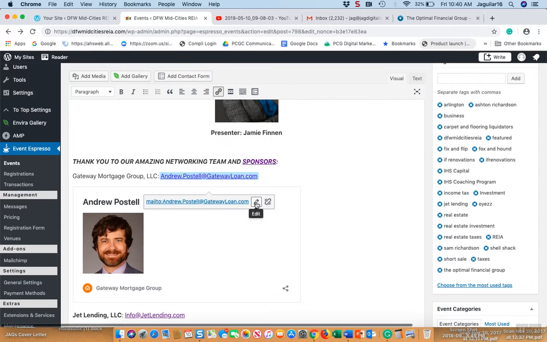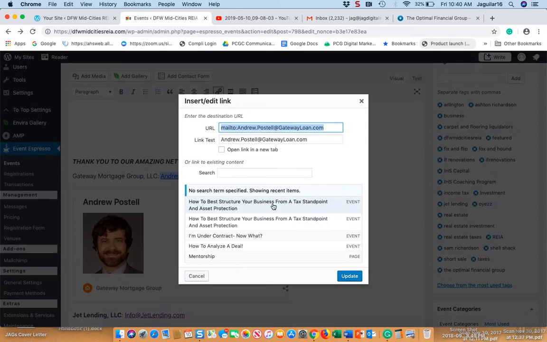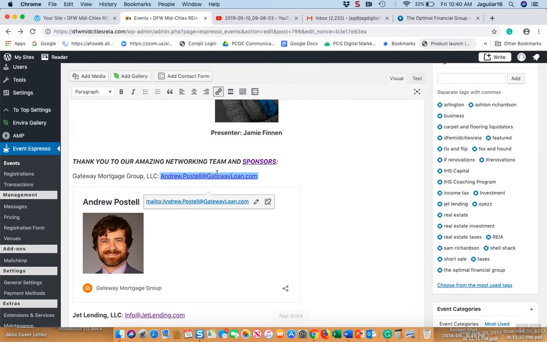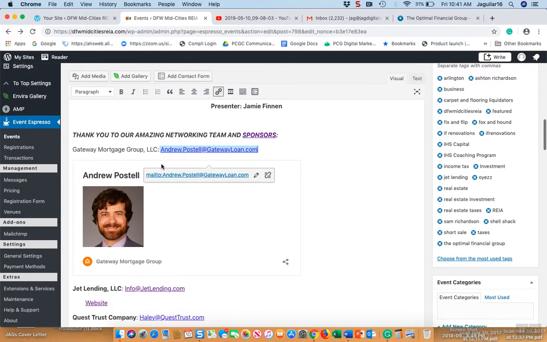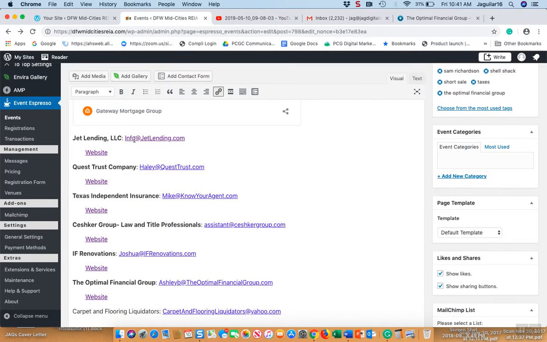And then one of the small tricks here, when you click the little pencil that's open without disturbing it all, go to links, open in a new tab. If you don't click that, what's going to happen is they're going to be on your registration page or on your website, and you will lose that because now that exact same tab and page is going to populate with whatever they clicked on. We want them to be able to click over to another tab so that way the website or registration page didn't get lost. Does that make sense?